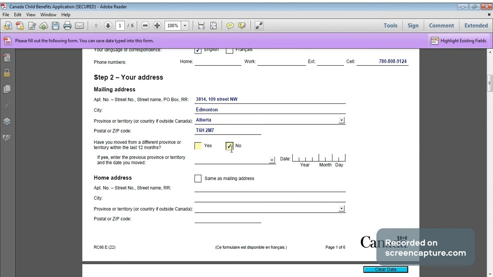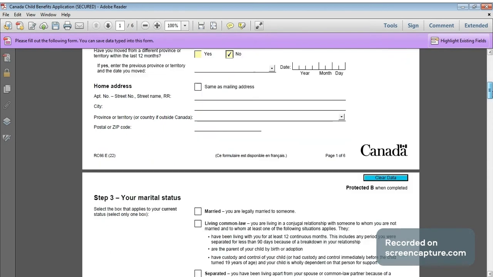But if you have been residing in Canada and in the last 12 months you moved from, say, Ontario to Alberta, then you will fill yes, and then the name of the place you lived earlier and the date you moved to the new province. But as you have moved from outside Canada, here we will say no.